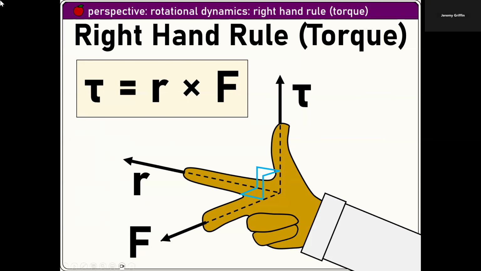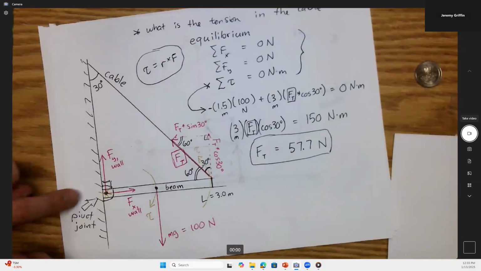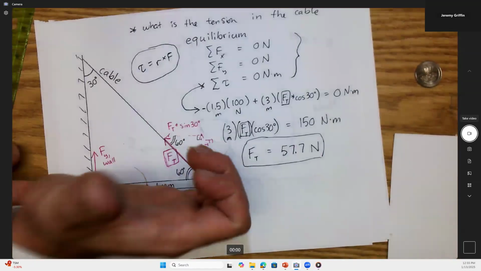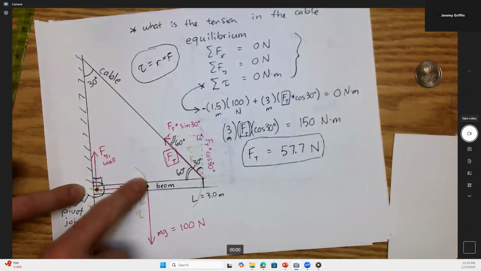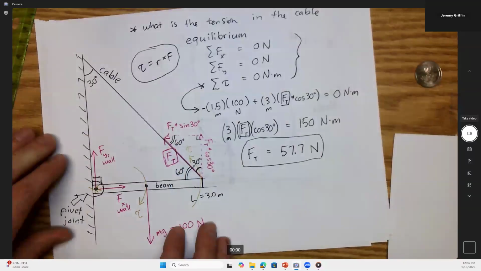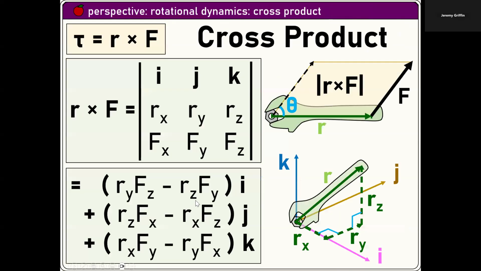I think we got an extra minute, so I'm going to take it and show you what I mean. Let me find my picture from before. Like this cable right here, relative to this pivot point at the joint with the wall. Here's your r, here's your F. You see my thumb out of the page. Versus the weight of the beam: here's r and here's F down. You see my thumb pointing into the page? Again, not really our context for this class, but you might see that in college, and it's actually a mathematically better way to handle that. All right, let's get past this.